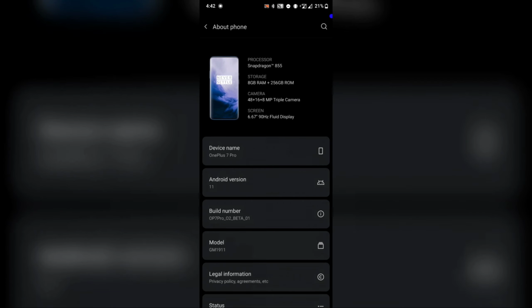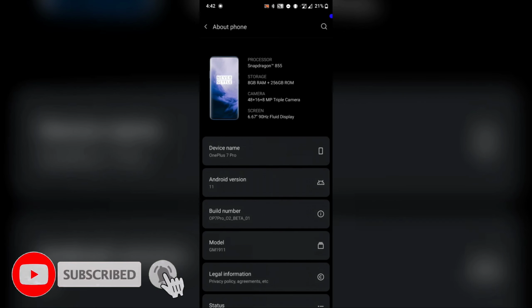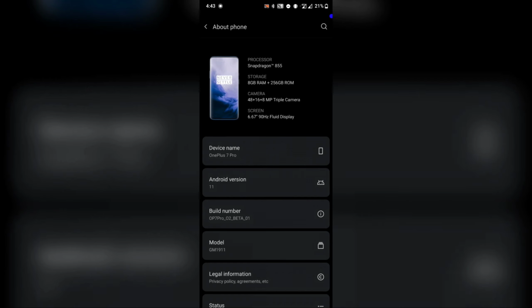There is a mantra that OnePlus has always followed. If you are using the stable build and want to go to the open beta build, then there is no data loss. However, if you want to do the reverse, that is from the open beta build back to the stable one, then you will lose all of your data. So when you are doing this, do keep this in mind. Once you are in beta, you can only take updates from the beta build, and in case you want to go back, you will have to do a factory reset as well. So please make sure you are backing up your data before you proceed with anything.